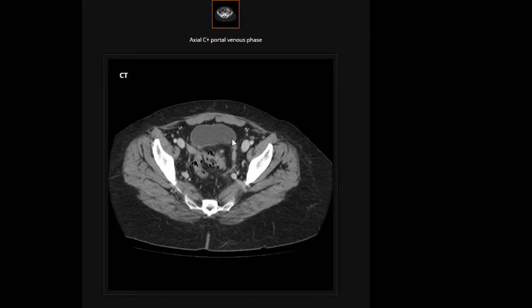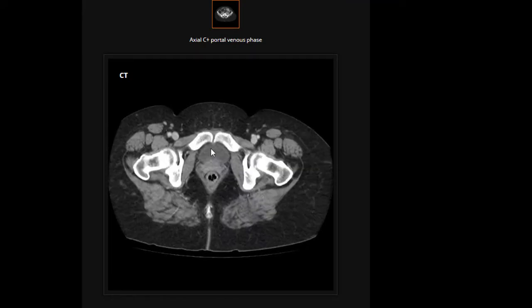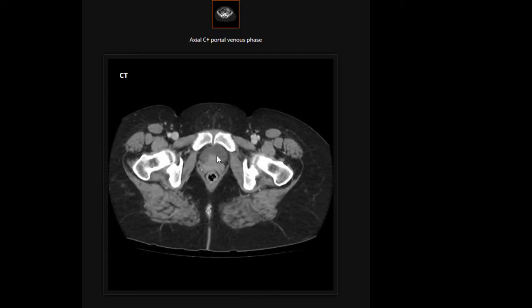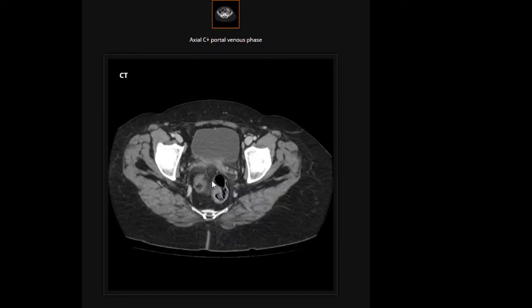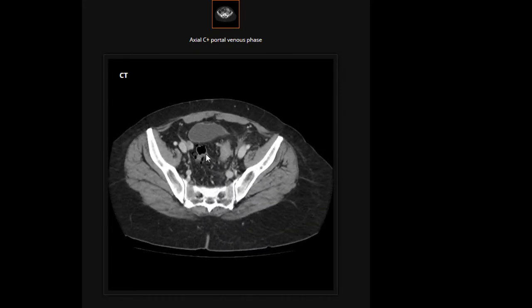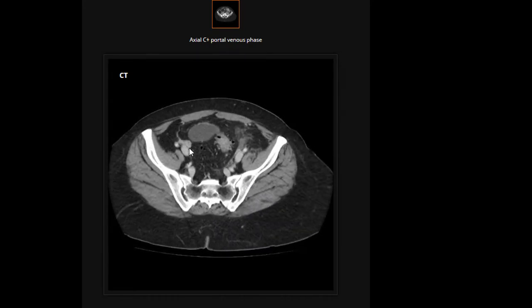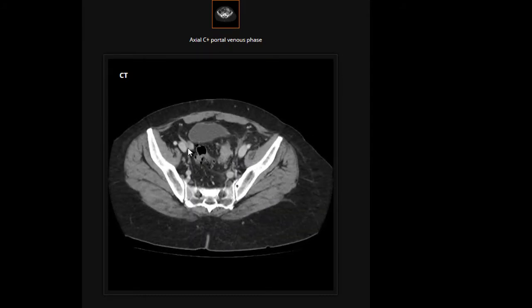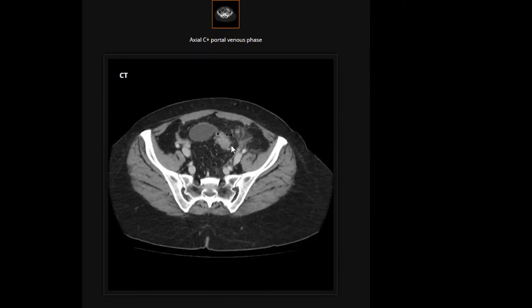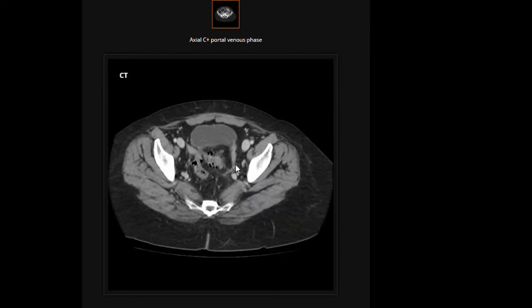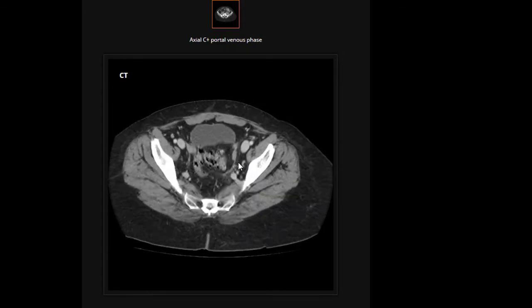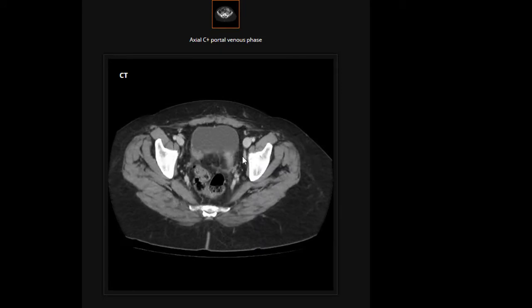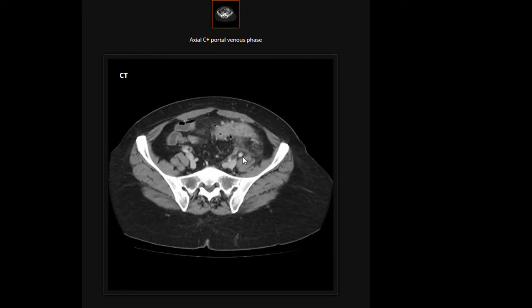We'll take a look at the bladder, and here it's distended with urine and otherwise normal in appearance. This is a female patient, so we'll look for the uterus and the adnexa. The uterus is surgically absent in this case. We'll look for any abnormal adnexal mass, and we can see here is the right ovary, and it's pretty normal in appearance. And then the left ovary, a little difficult to see, but we can say confidently that there is no abnormal left adnexal mass.